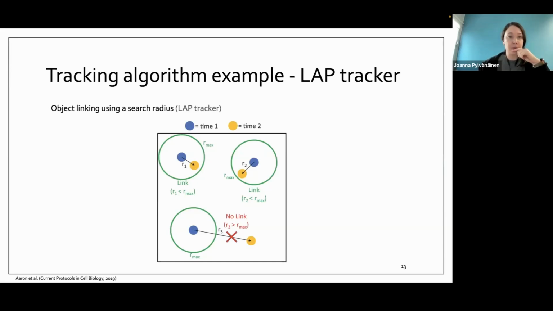One example would be a LAP tracker, where objects are linked using a certain search radius. So in simplicity, if we have time 1 in blue here, and the time 2 would be within a certain radius after one time point, a link would be created. Whereas if the object would be further away than the radius, no link would be created.